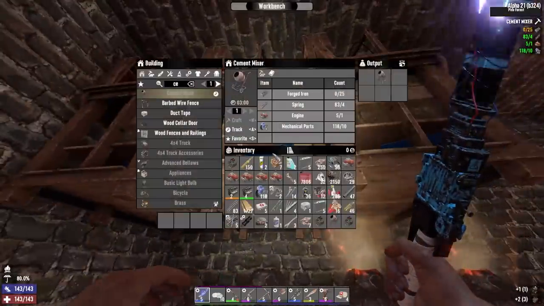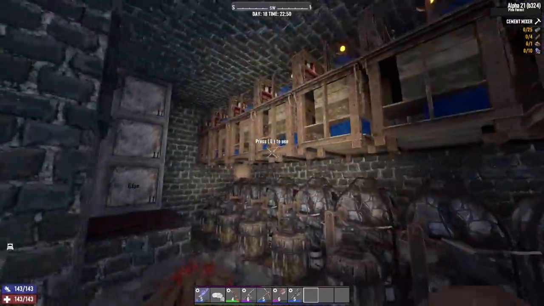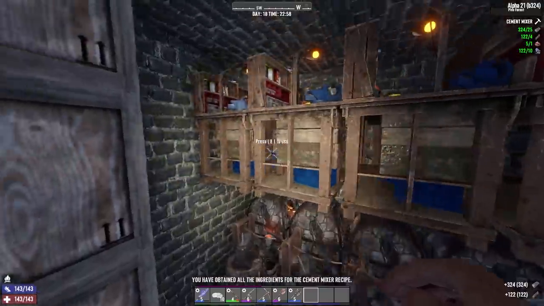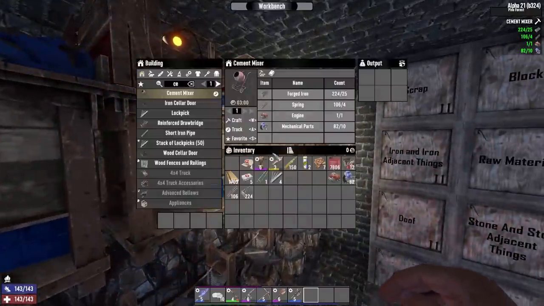Let's see, workbench and a cement mixer. I'm going to have to place a bunch of stuff. Hang on, let me sort out my inventory. There, so I have 7 workbenches crammed in here and it's great. Let me place a few cement mixers as well. So, 1, 2, 3, 4, 5.